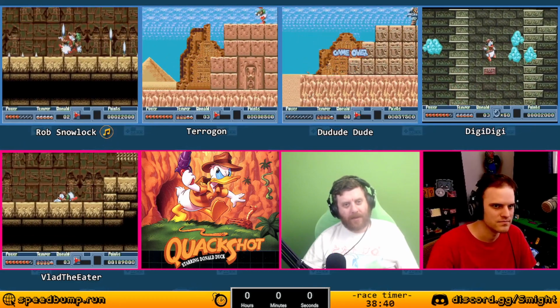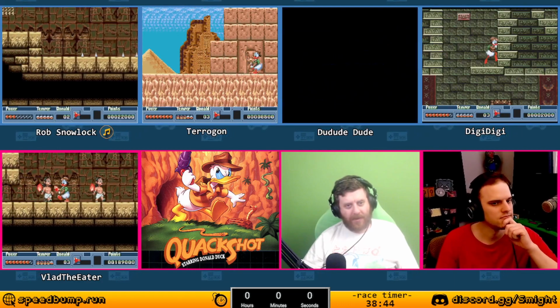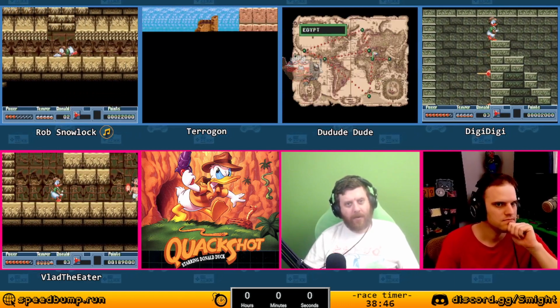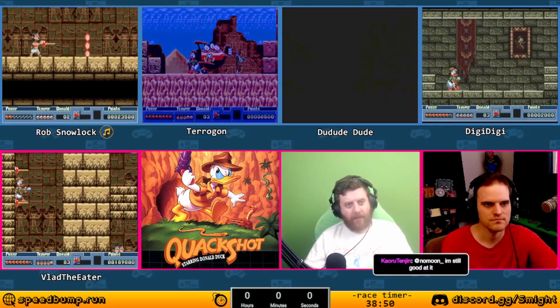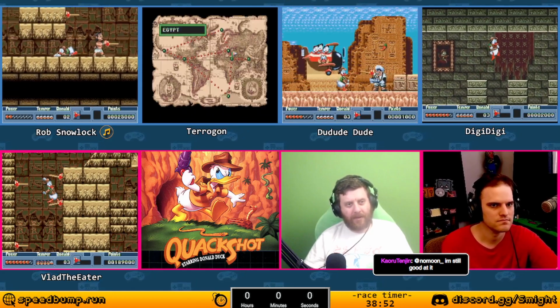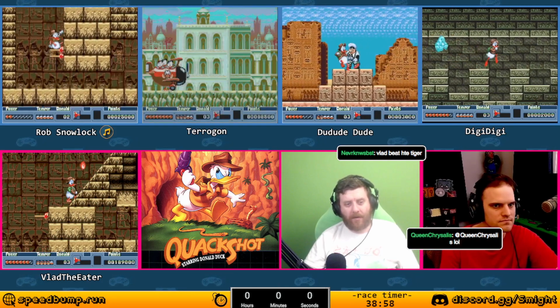I think they've been doing some of the levels in different orders. This is the part where things really deviate, because I haven't seen anyone else beat India other than Rob. I think we're still looking at Rob being considerably in the lead, as far as I can tell. Vlad beat the tiger? Okay.